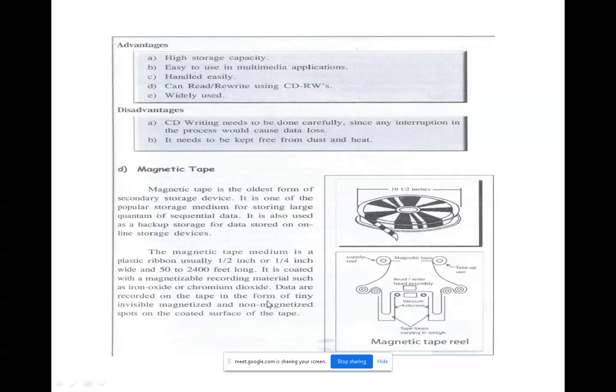It is made up of plastic ribbon, usually half inch or a quarter inch wide, with 50 to 2400 feet length. If you look at the magnetic tape inside, it will be lengthy, very lengthy, and it works in a sequential manner, in serial manner. Okay.